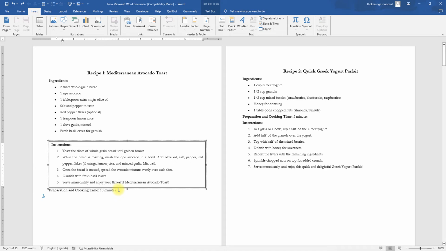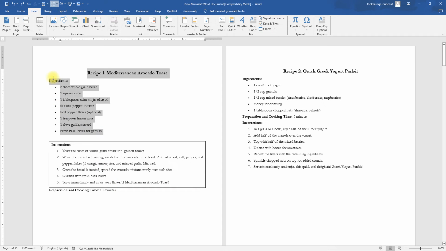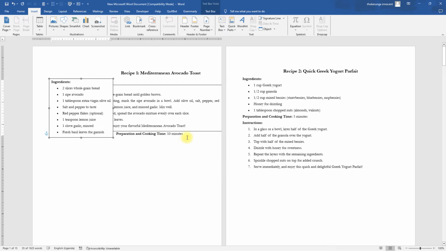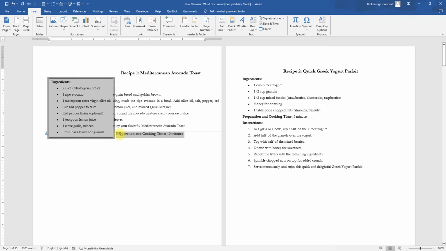Now you can see what has happened here. I'll first highlight this and insert a text box on this first. Click on draw. You can see what has happened. Now I can finish with this one. Another thing, you can see that I highlighted this, and it also highlighted this first text box. You don't need to worry about this. If you highlight even the entire table, just make sure that it doesn't highlight the heading only.